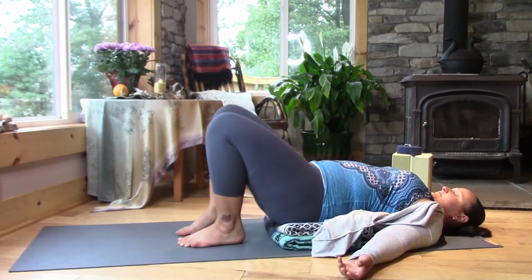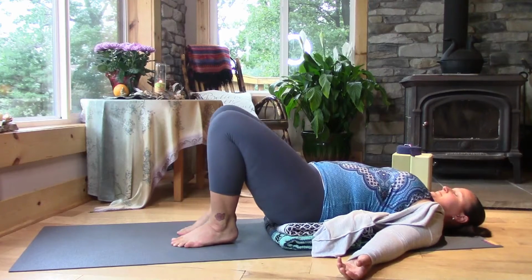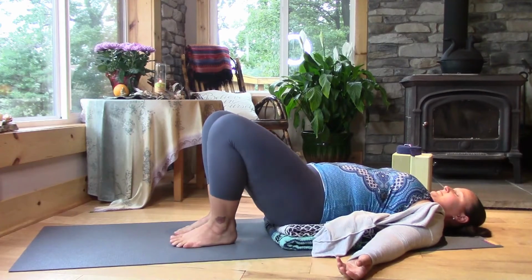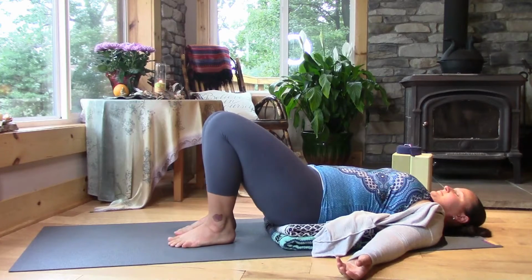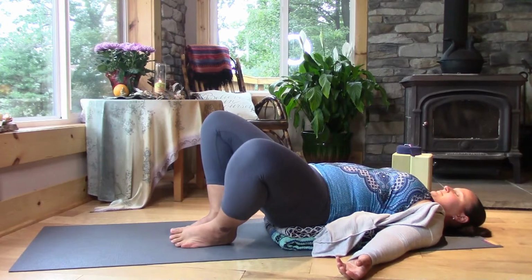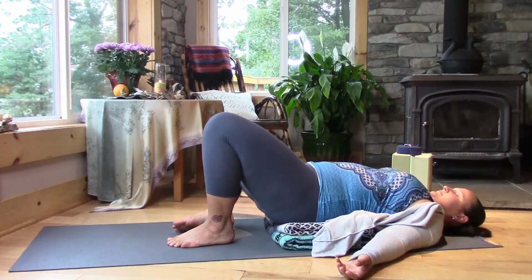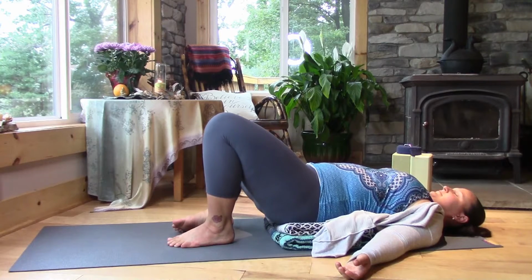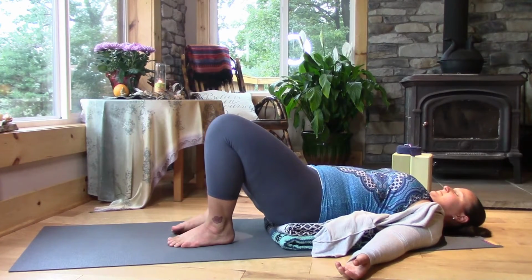Notice I'm walking my feet in, line my heels up under my knees, and just kind of taking some movement, left thigh, left leg out to the side and back in line with the hip. Try 3 times this gentle opening, and then go to the other side for 3 breaths. Opening and exhaling with the movement.